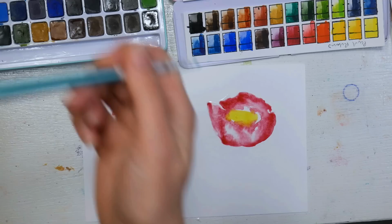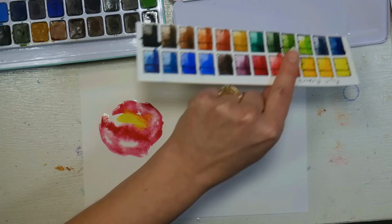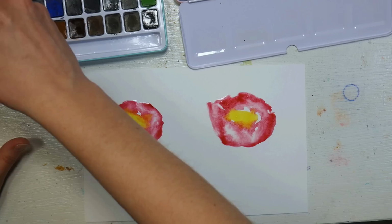Now let's do a green. Let's see. I love the sap green here in the Paul Rubens. What do we have that's closest? That one there on the end looks really close on the Pretty Excellent. Right here. Again, didn't pre-wet anything. I should probably count how many times I wiggle this in the paint. Ooh, that's a gorgeous color.